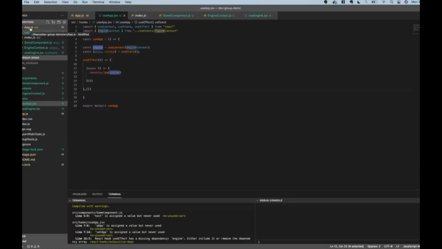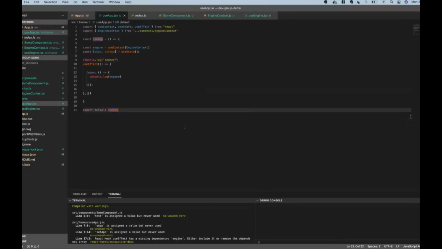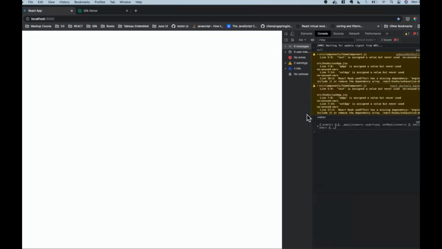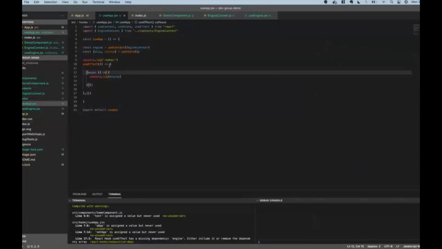Is this rendering? Let's have a look. Oh, I thought I saw the engine object there. First rendering is our use effect running.